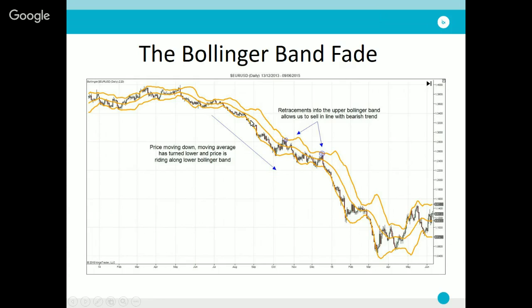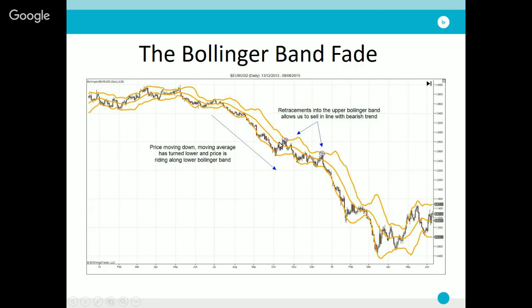We're trending down. You can see we're riding along that lower Bollinger Band, and this is what I'm talking about. If we're looking to use that classic Bollinger Band fade method, well, in trending markets, we're really going to get turned over, because you can see here it's just pushing along that lower Bollinger Band, giving us false signal after false signal. So what we want to do is wait for a retracement in price that comes across to the upper Bollinger Band, as we can see at this point here. And you can see that this gives us the opportunity to get short in line with the dominant trend.